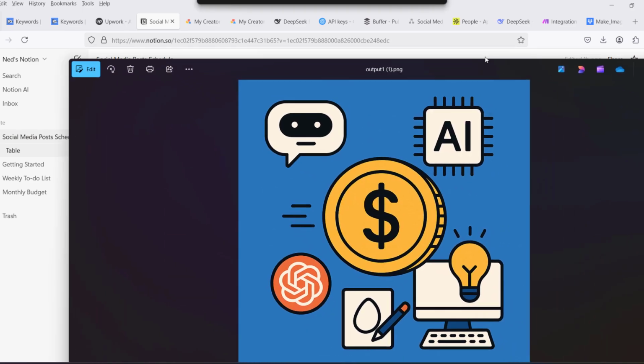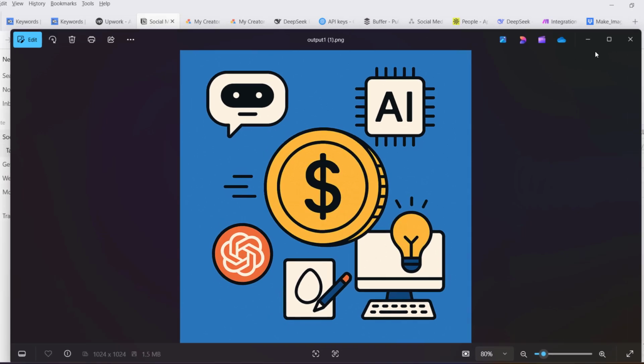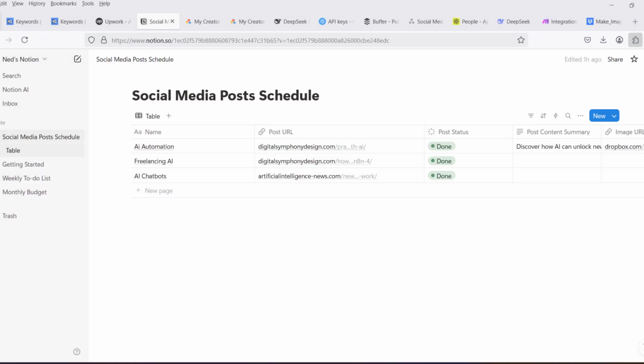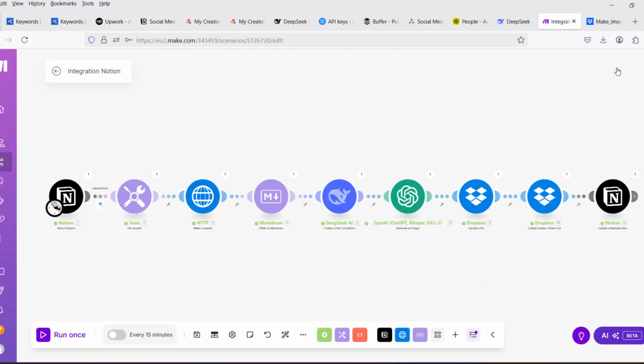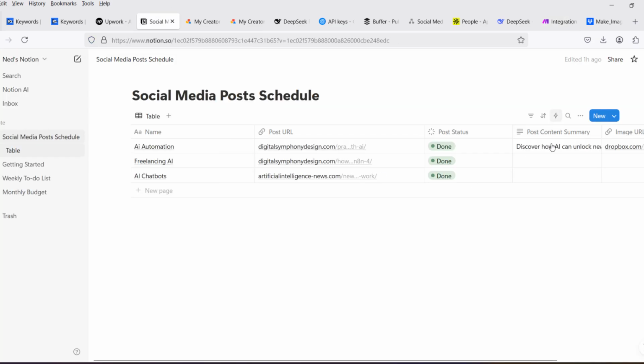So this is a link that it has generated. So cool. Now we have everything ready for publishing. So everything is done. We have our content summary that we can repost, and also we have the URL for the image itself that we can upload.